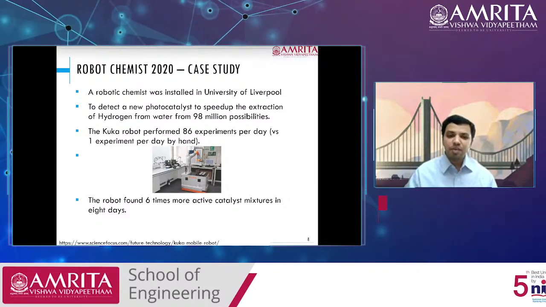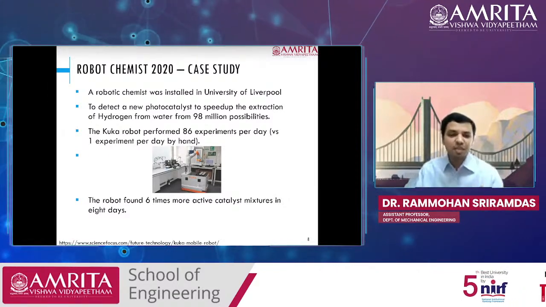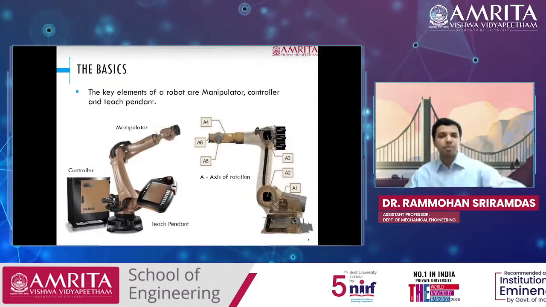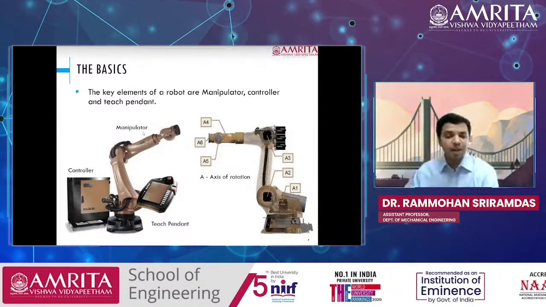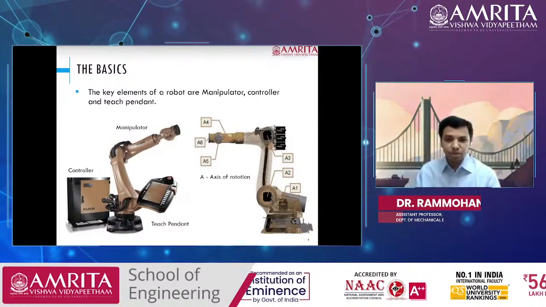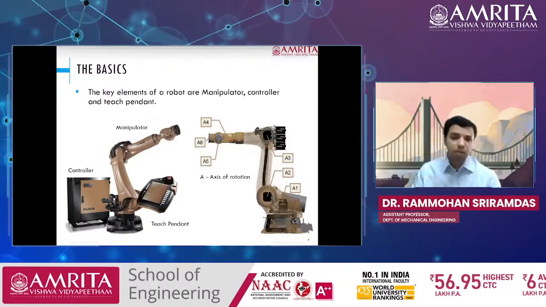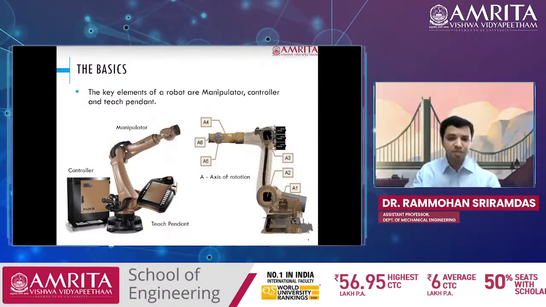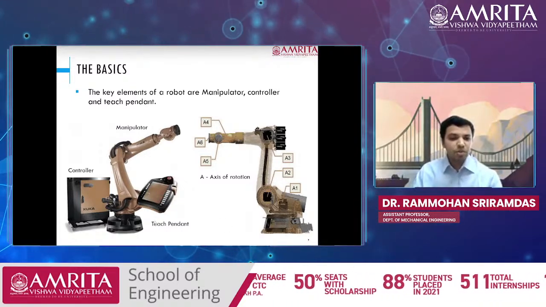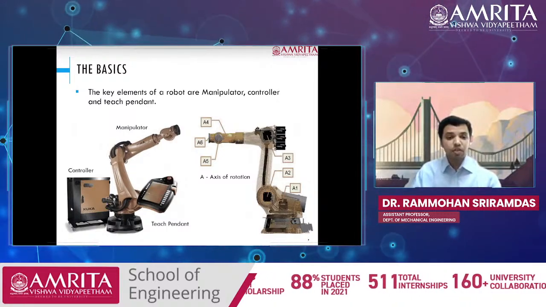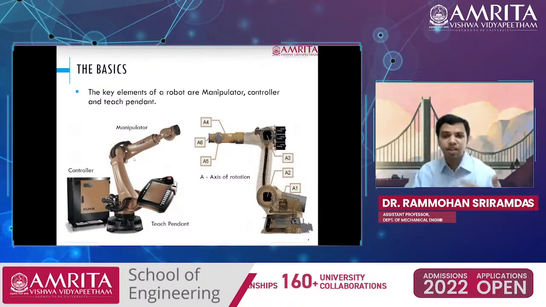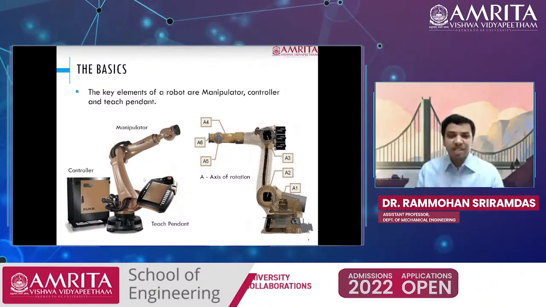As you see, it has three key elements. The first one is the manipulator, as you see here. The entire arm that you see is the manipulator. And then you have something called a teach pendant. Through this, you will be able to instruct the manipulator: go take this much of displacement, this much of rotation. So you're able to command through this teach pendant. And then you have another controller, which is actually performing the actions. It is sending the commands to the manipulator so that it does them. What is it doing basically? Just look into it.